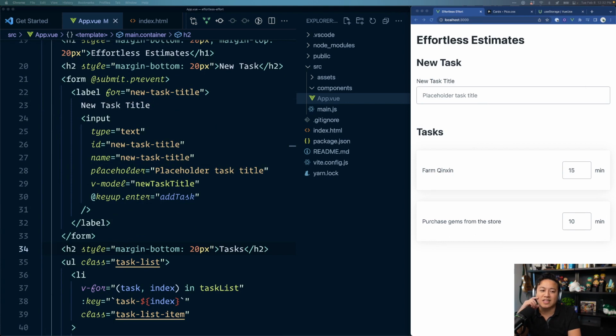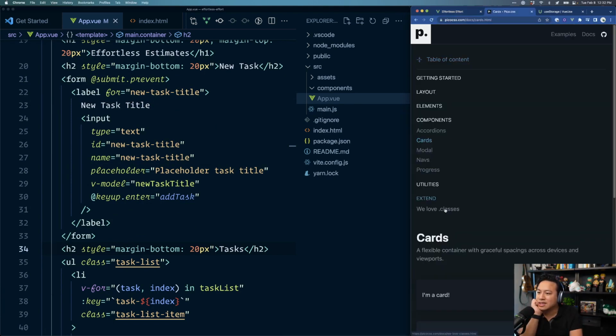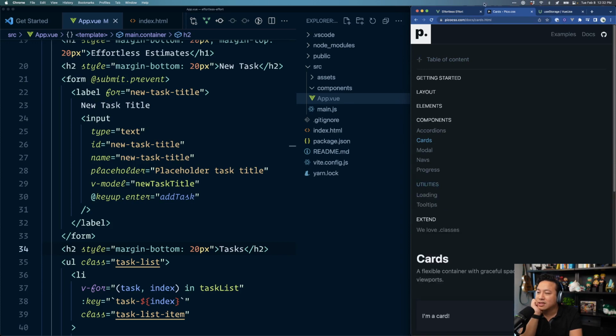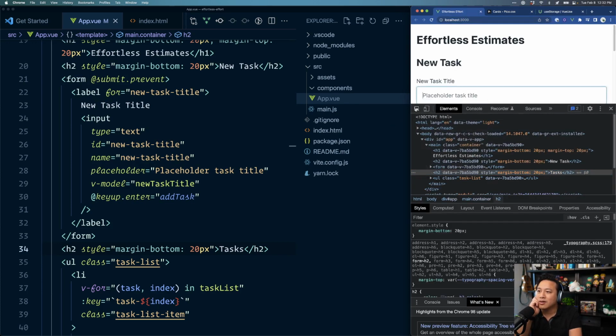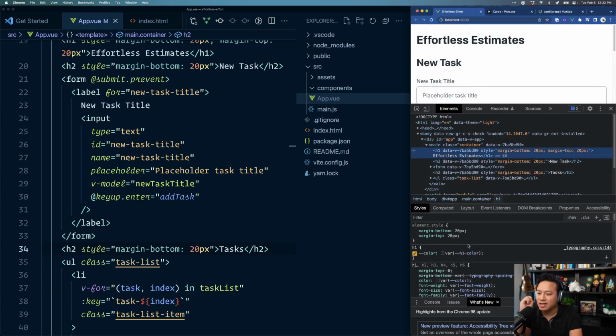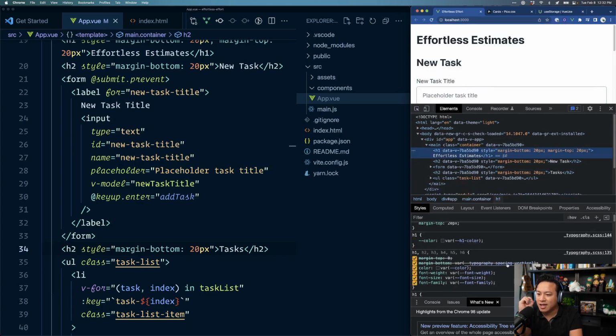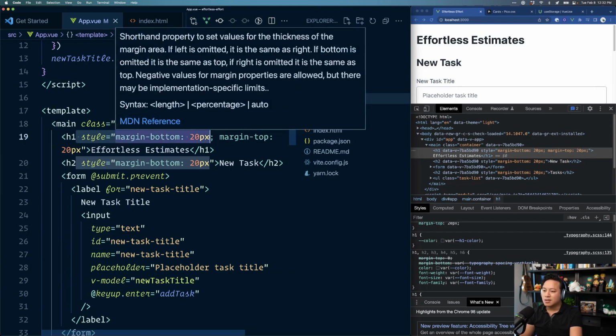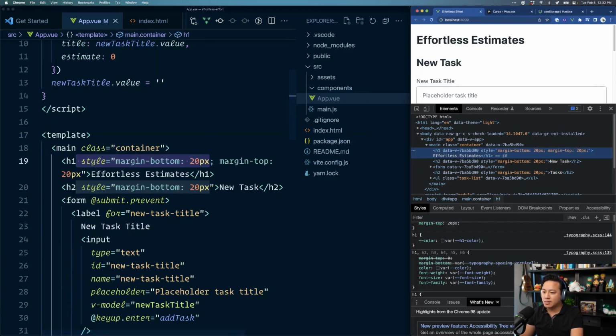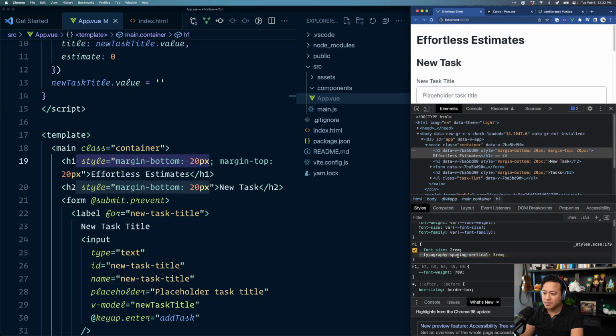Oh, Plan is saying we could also change the CSS variables. Oh, that's a great idea. Let's see, custom, can we extend utilities? Oh, okay, that's what Plan is referring to. So inside of here, if you look, there is a typography spacing vertical. You are totally right, Plan, an excellent shout out. So let's do it the proper way, shall we? We can see here that margin bottom is being changed by this variable right here.